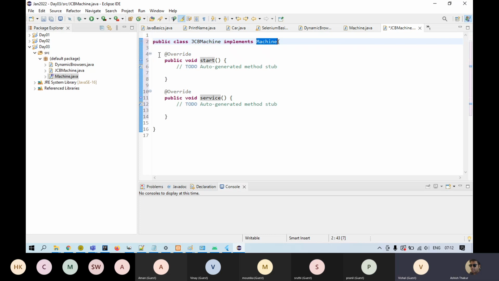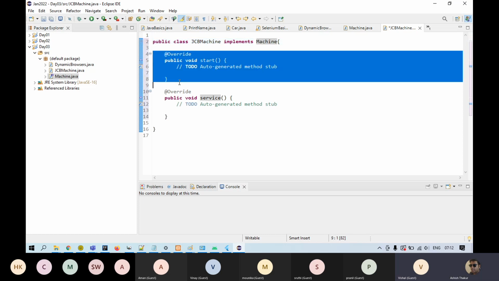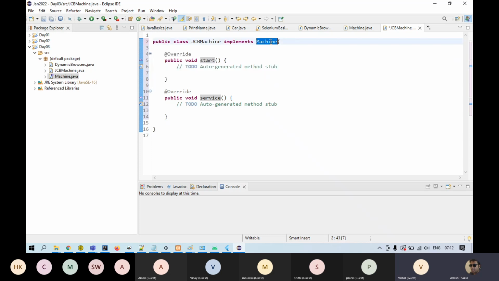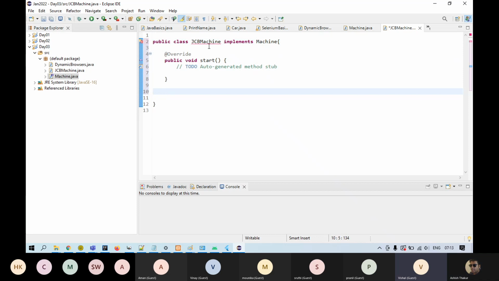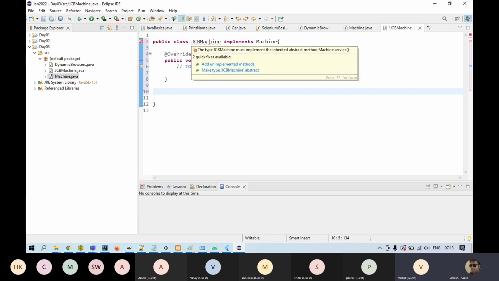So you will have to give bodies mandatorily to these two methods, start and service, in case you are implementing the machine interface. If I remove one of the functions, I'll start getting an error.